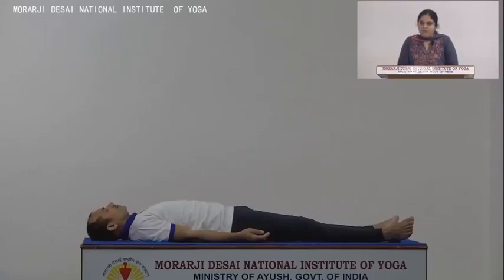Now those suffering from back issues need to be very careful. They should not lift both the legs. We'll do a variation now for those people who are suffering from back pain, showing how they can do Uttanpadasana with a single leg.